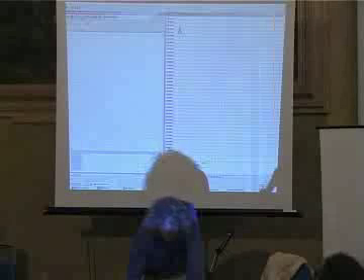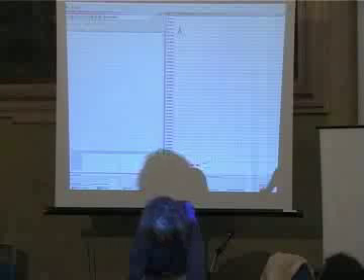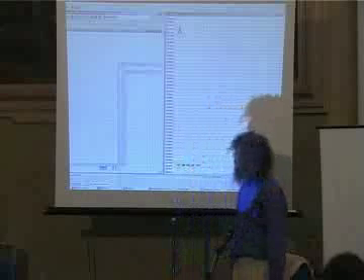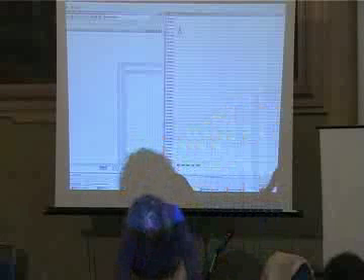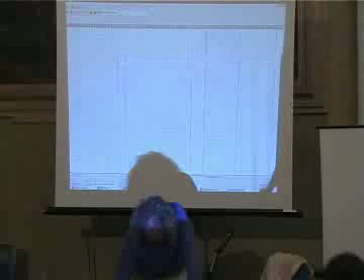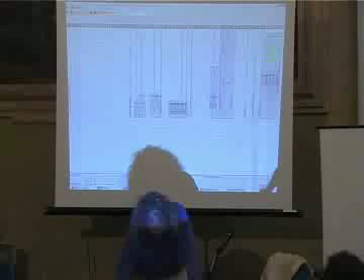Because the matrix is so large, we have a thing here which shrinks it down so you can't read it. It's very good having a matrix you can't read, because even though you can't read any of the numbers, you can see how it all fits together. And then you can zoom in and out as you wish.